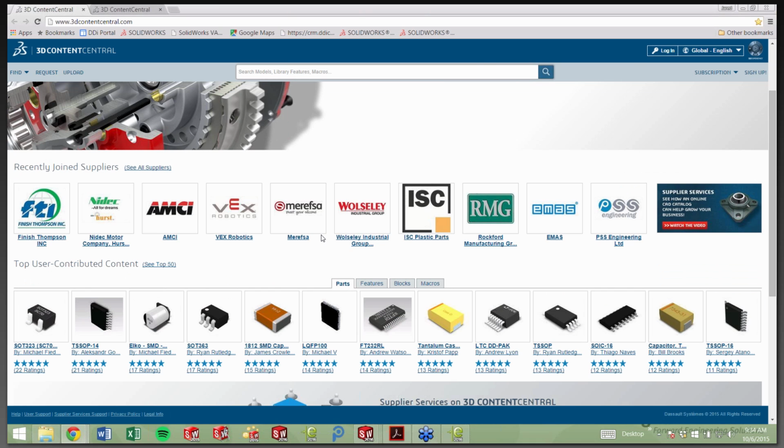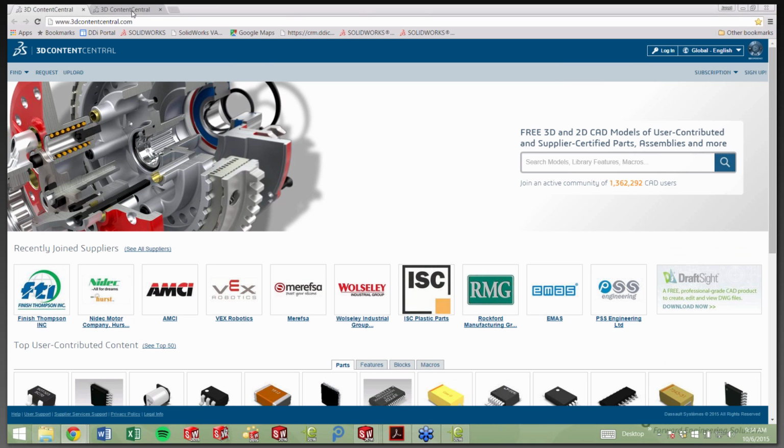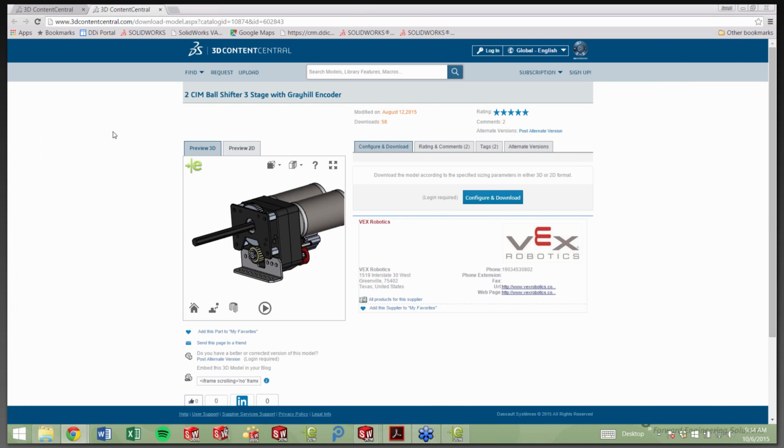If we take a look at a part, we can see that we have this nice eDrawings viewer in here, which is pretty much exactly what you get with eDrawings, and they brought over a lot of the features from eDrawings and SOLIDWORKS to make this really user-friendly to locate these parts, look at them, view them, and make sure it's what you want.